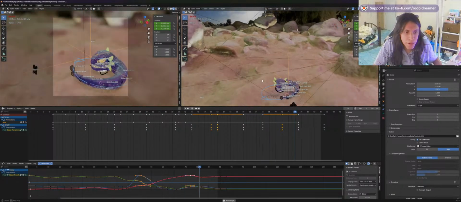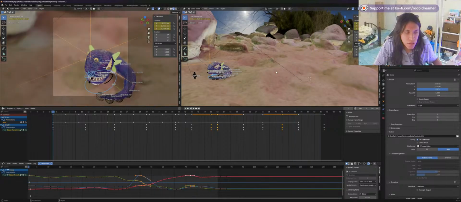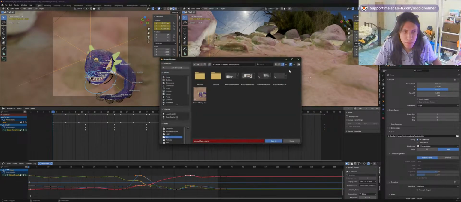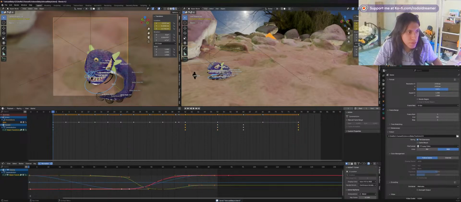Have a camera here wide enough to see all of this. So probably I should have those two renders and I'm gonna see which one I enjoy more.